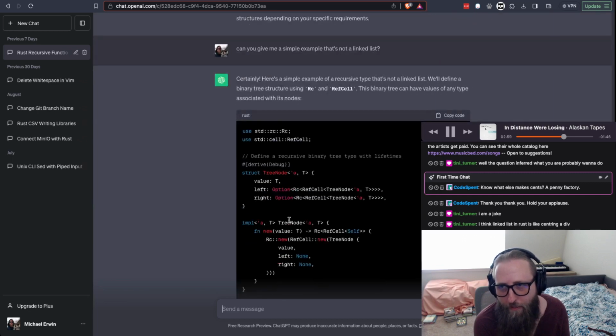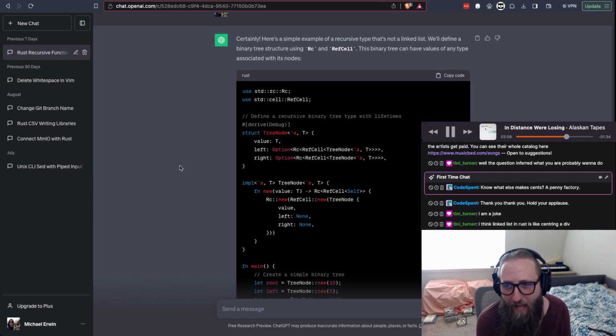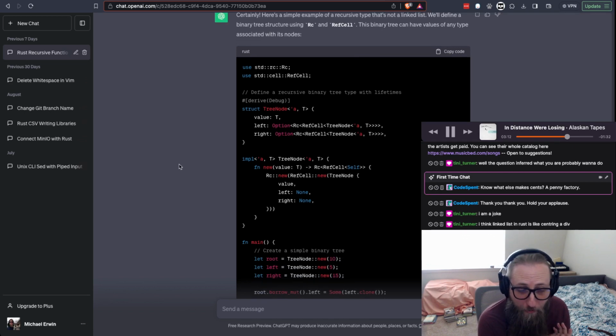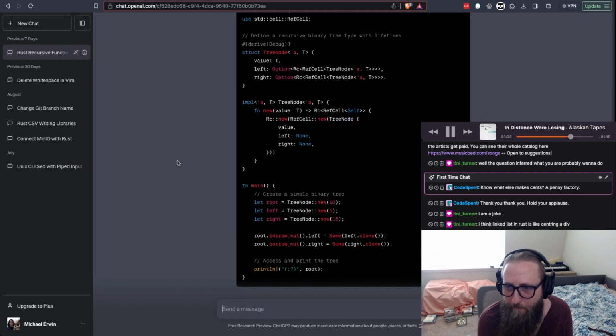All right. There we go. We did it. We're not looking at it. Okay, cool. Binary tree. That's all good. I can do a binary tree. We're going to do a binary tree too, but that's fine. That's days away. I'm not going to remember this days from now. Okay, so we have an Rc and we have a RefCell. Okay, thanks.